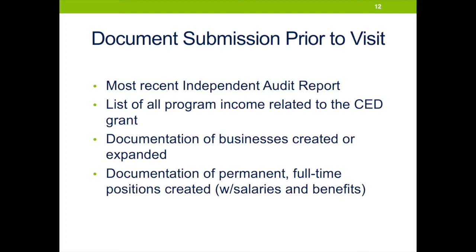One of the cornerstones of the CED grant is to create full-time jobs for individuals with low income that receive livable wages. Therefore, it is very important that grantees clearly document the jobs that were created as a result of the CED-funded project. This documentation should include the number of jobs, types of jobs, benefits, and livable wages. Proof of the employee's low-income status should also be documented.